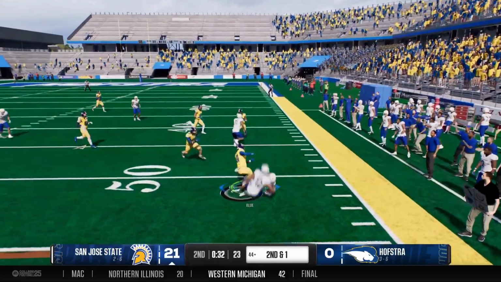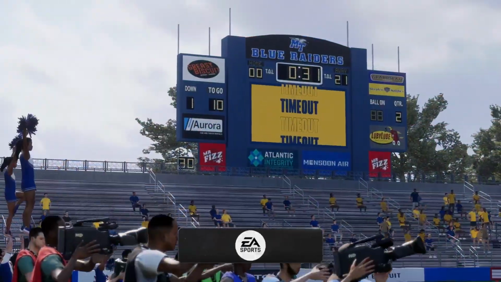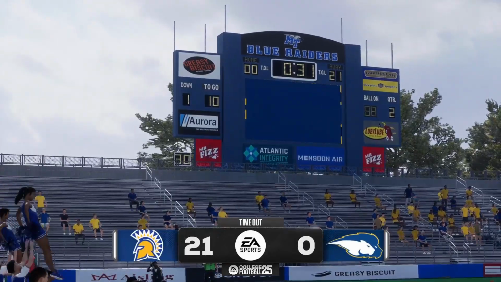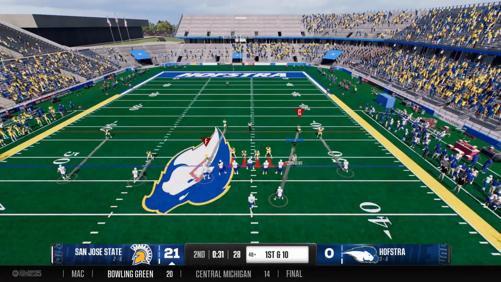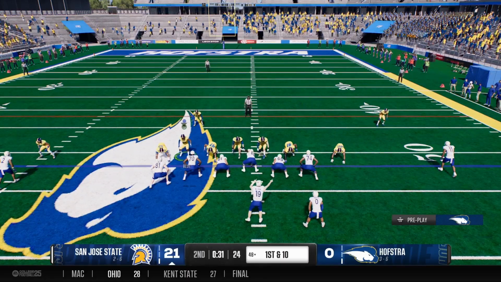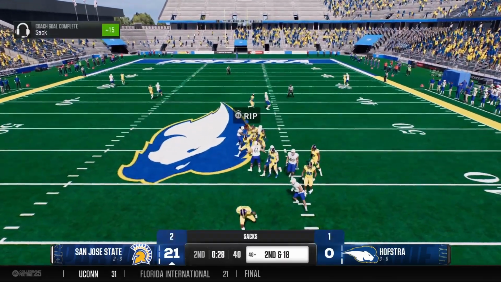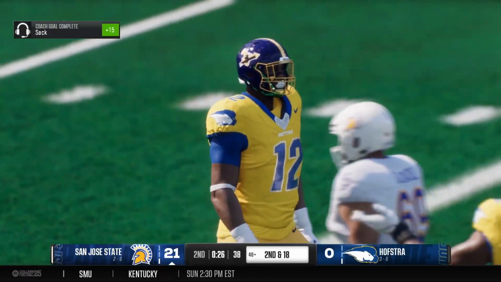Better coverage this time, but they swing this out to the running back, who gets this up to the 48-yard line. And so 31 seconds now as San Jose State takes the timeout. Now blitz coming, and Hofstra gets home. And that's a huge sack.